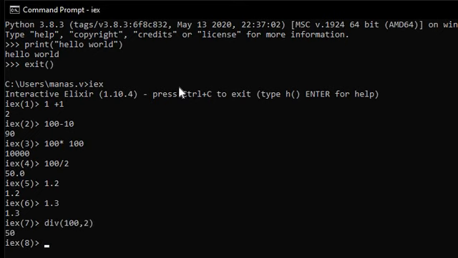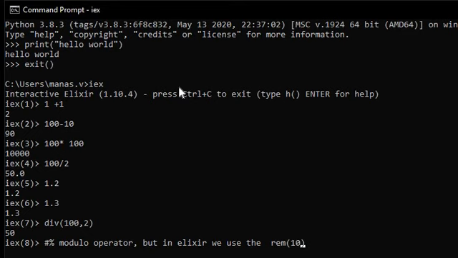Now you get 50. And if you are aware of Python or some other programming languages, to get the remainder, we use the modulo operator. But in Elixir, we use something called rem, which stands for remainder.